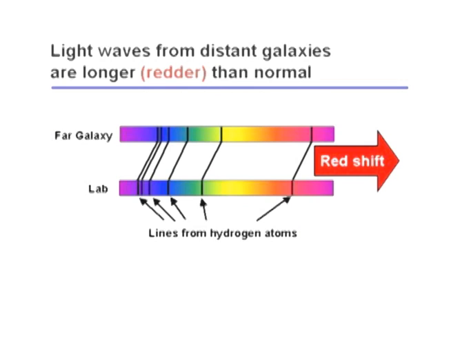Back at the turn of the 19th to the 20th century, a fellow named Vesto Slipher was looking at what they called white nebulae. These are white patches in the sky, and they didn't know how far away these patches were. They thought they were part of our own Milky Way. But he noticed that these distant white nebulae had shifts in these absorption lines from the hydrogen atoms. And they were generally shifted toward the red. There were some that were shifted the other way, but most of them tended to be shifted toward the red. So this shift is the red shift that we'll be talking about.